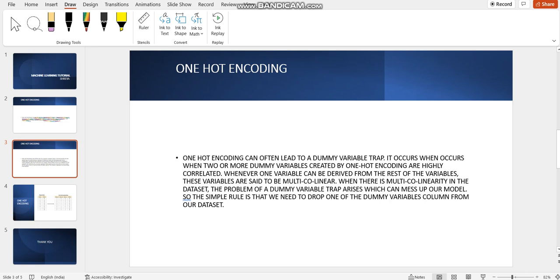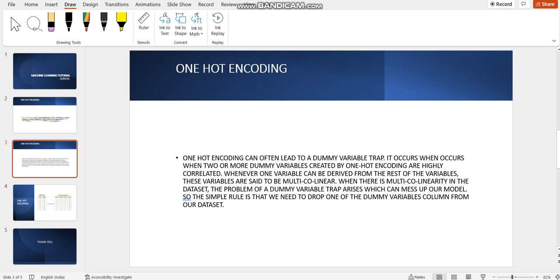That creates multicollinearity, and only then does the dummy variable trap get raised. This can mess up our model. It obviously can't be our expectation to have a dummy variable trap, because it will create poor performance, or it can create an unexpected result as well.